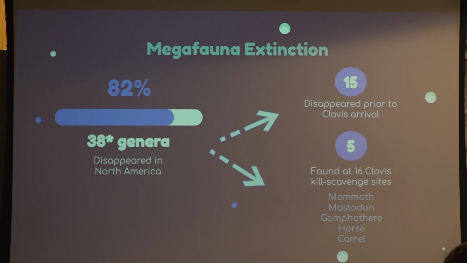So we know that all those animals don't exist anymore. So what happened? Well, they went extinct. Now, the main thing is that 82% of the megafauna worldwide went extinct. So not just here in North America, but Australia, Africa, Eurasia, all of it went. And here in North America, we had 38 genera that went extinct. Now, 5 of those are small. They're not actually megafauna, but 5 small mammals also went extinct during this time.